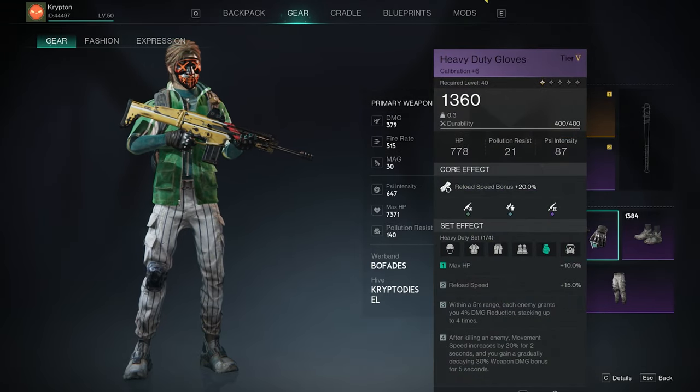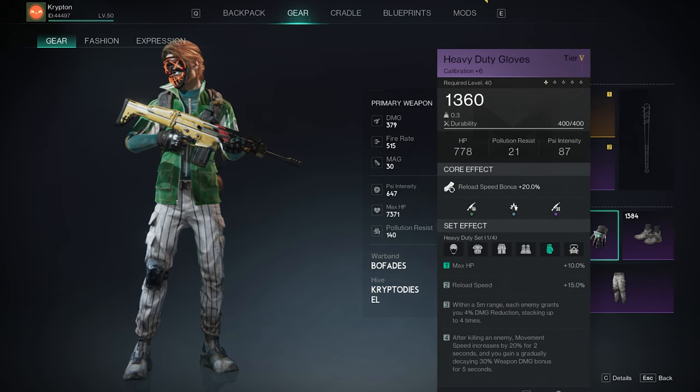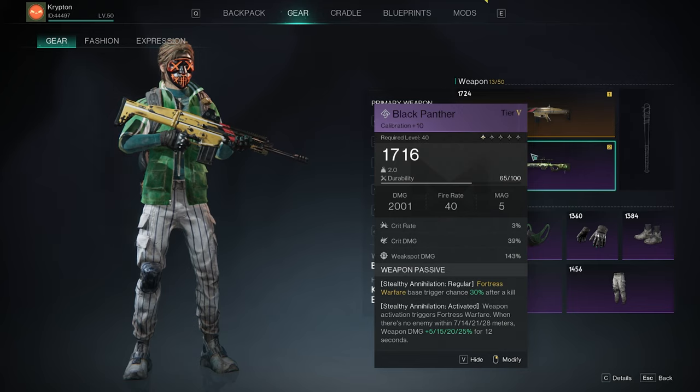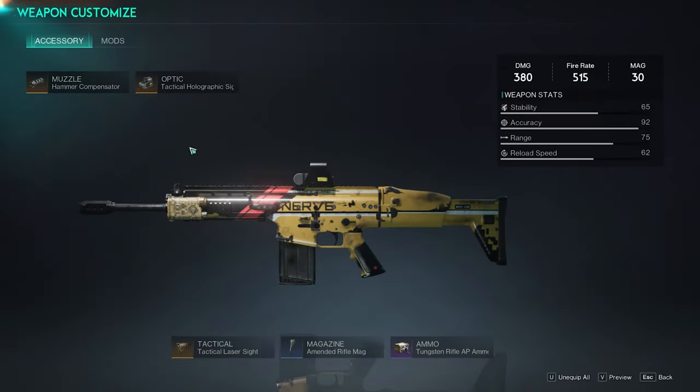I'm running 4 pieces of Falcon. I've got heavy duty gloves. You can run whatever you want there. And then to pair with that, I've got the beret for all the shrapnel damage buff. The beret is absolutely critical for shrapnel builds. Obviously, we got Last Valour, and then we've got the Black Panther for our secondary.